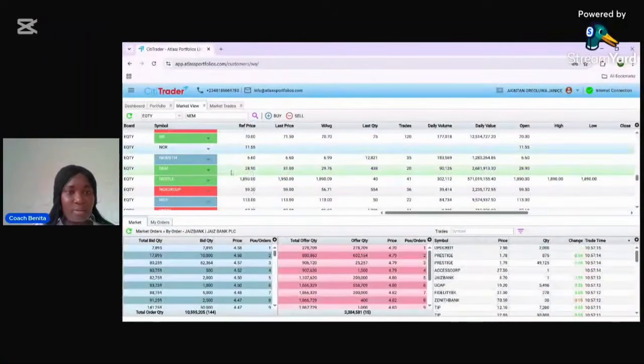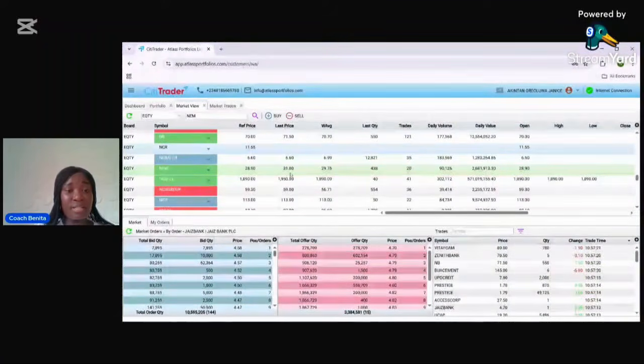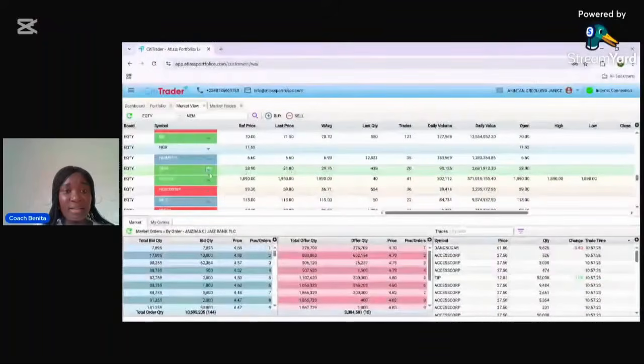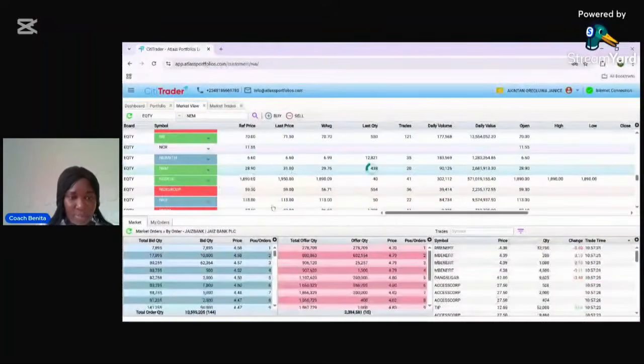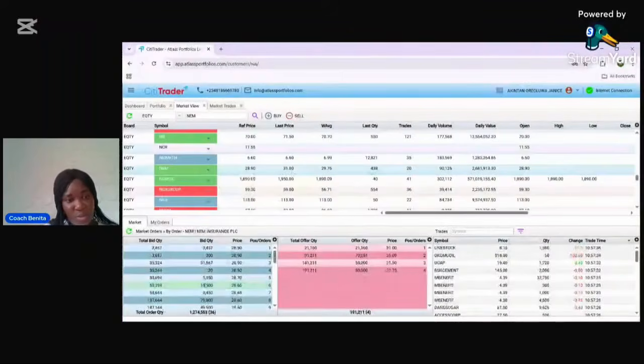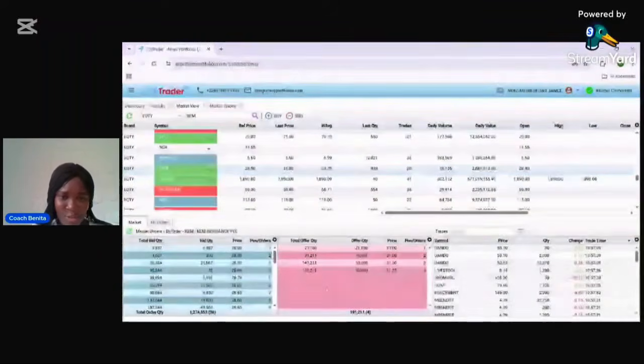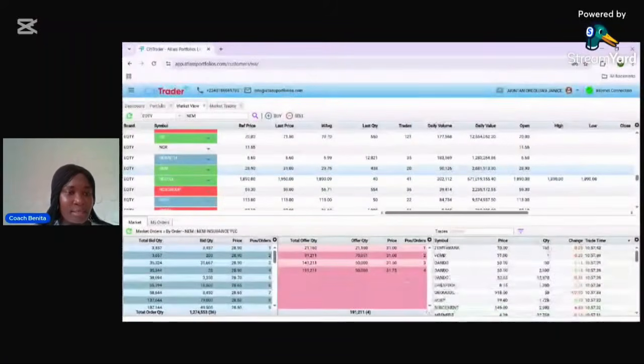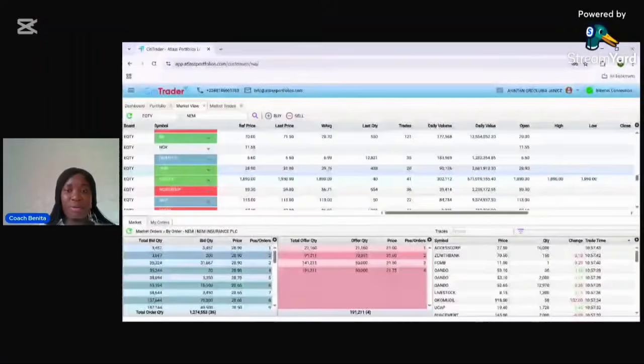So if you see here now, the last market price for this was 28 naira 90 kobo, and this, the closing price, is the current market price, 28 naira 90 kobo. But people are buying, the last person bought at 31. So let's see what is going on in that stock. Okay, so with this, we have more buyers and fewer sellers. I'm looking for a situation where we have more sellers and fewer buyers. But not to worry, I'll just stick to this.